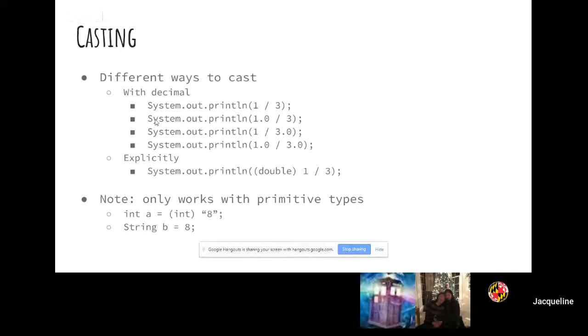So the next 3 bullets are when we get into kind of implicitly casting into decimals. So for this division to work, what we have to do is either with the first number, the second number, or both numbers need to be cast into doubles to get the right answer, the 0.33333 that we're looking for. So in this case, we cast the first number, it's 1.0, to a double, and that's why we would get the right result, which I'll show you in a second.